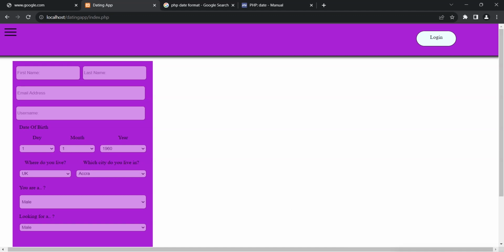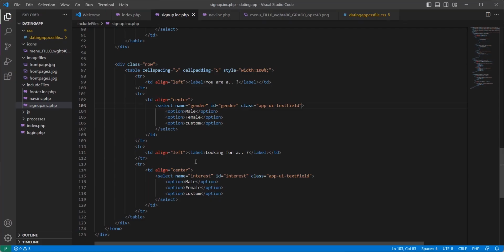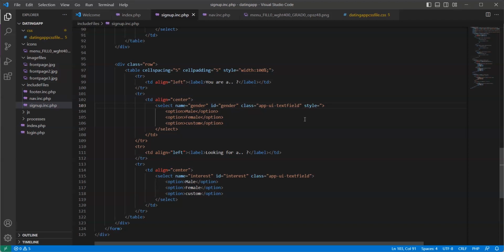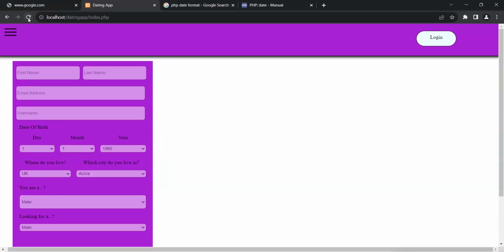So you go back to our code, and then we say that the select element, we add a star attribute to the select element, and then we only deal with the height, which is 45 pixels, and let's save it. Let's copy this one to our clipboard, but don't do anything yet. Let's go back to our page, reload, and see the changes.